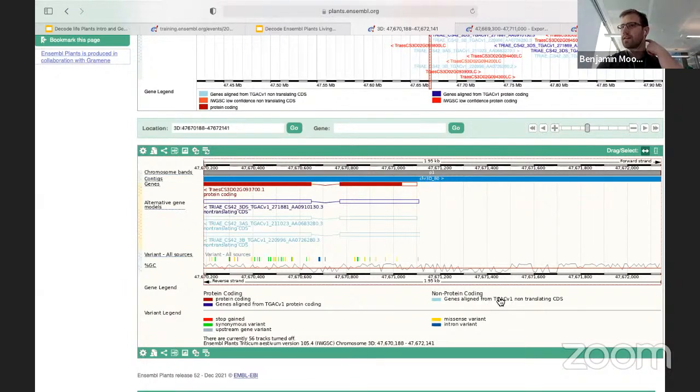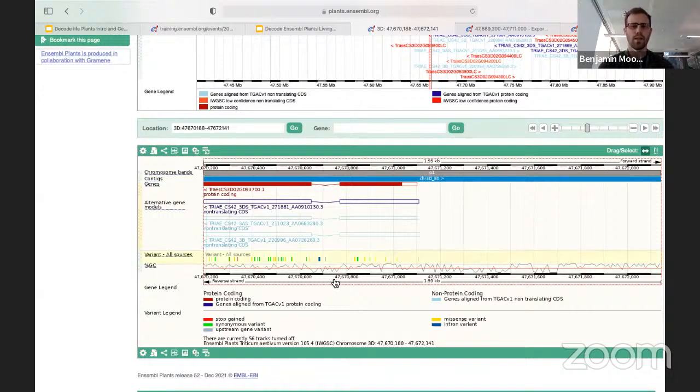So I can see that there's a couple of questions that have come in. I think Alina has answered a question about contigs, and she's also answered a question about getting whole genome data. I think there's an outstanding question here from Dr. Sava Mangala, and it says, how best can I explore Ensembl Plants for my RNA-seq data?